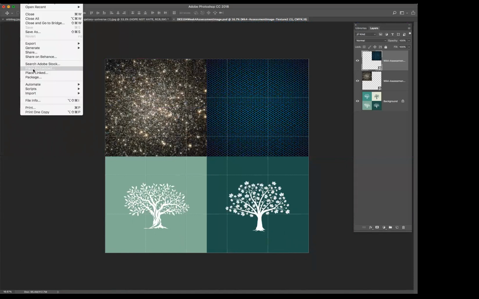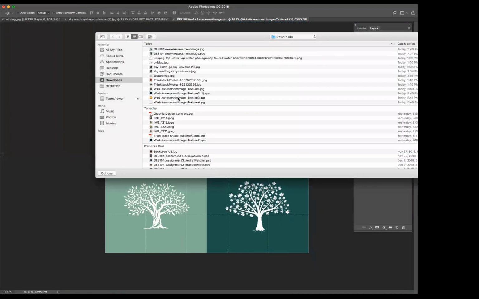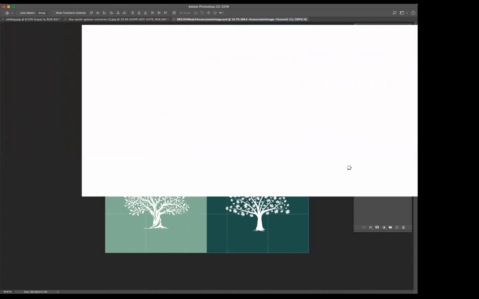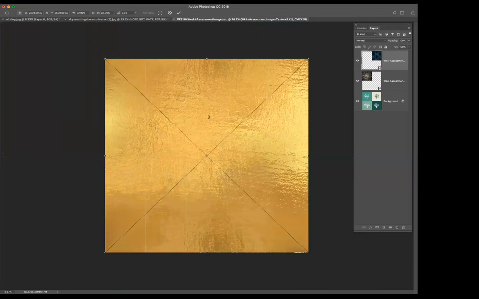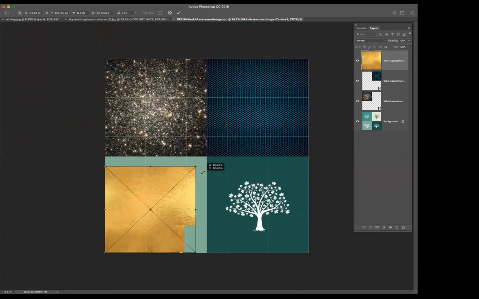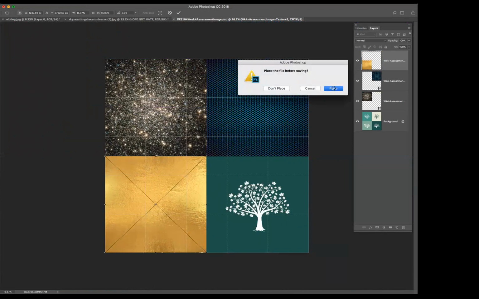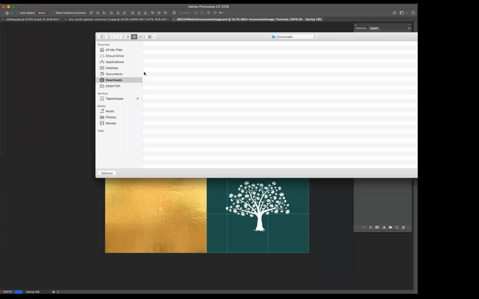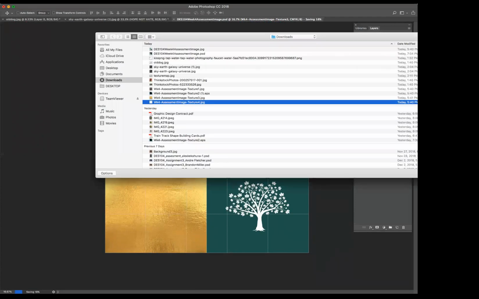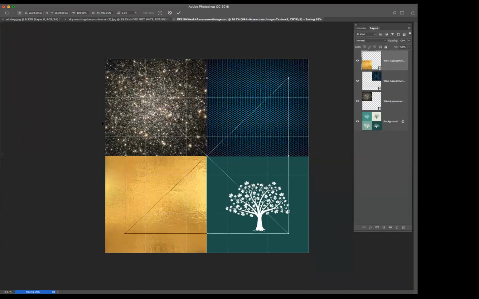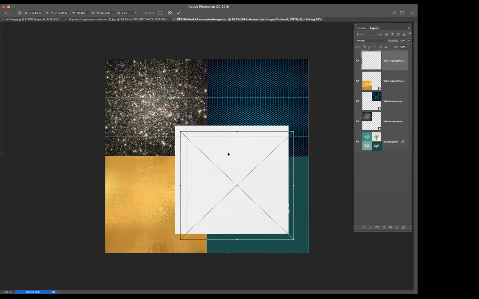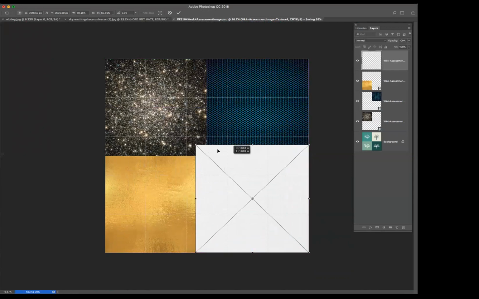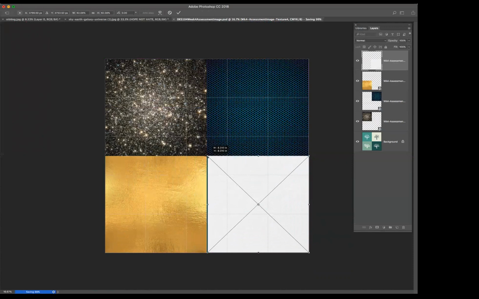I'm going to do the same thing again for the next 2. Go to Place, Embed, hit Place. And some will be larger than others, but for this one, I'm just going to expand it, hit Place. Go to File, Place, Embed, and do the fourth one. Now, if you're following along, I'll hold off until you can get these images placed, but the idea here is we're just trying to see, are you familiar with how to resize an object? That's kind of a review. And then do you know how to constrain the proportions when you do so?